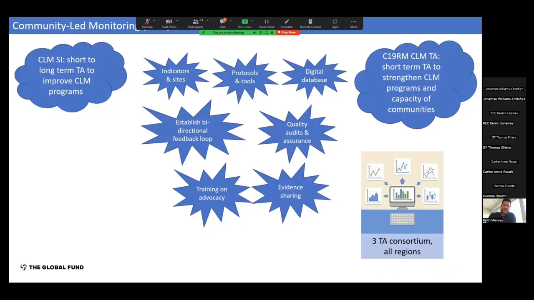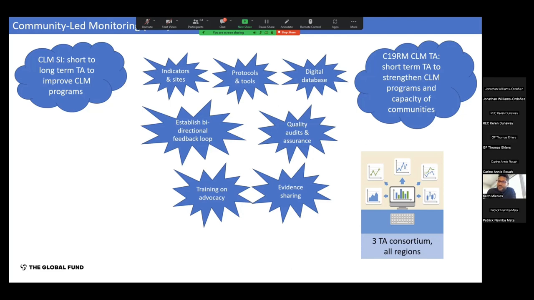Next slide, please. I'll end by saying you are not alone in this. There are several mechanisms for at least the remainder of this year where CCMs, PRs, SRs, country teams, etc., can access and request technical assistance for CLM implementation. But also this year in particular, there is some limited TA support available with the design and costing of CLM interventions for the next Global Fund funding request period. So you'll see in the middle, the stars are just to give you some ideas of the thematic areas in which TA can be requested.